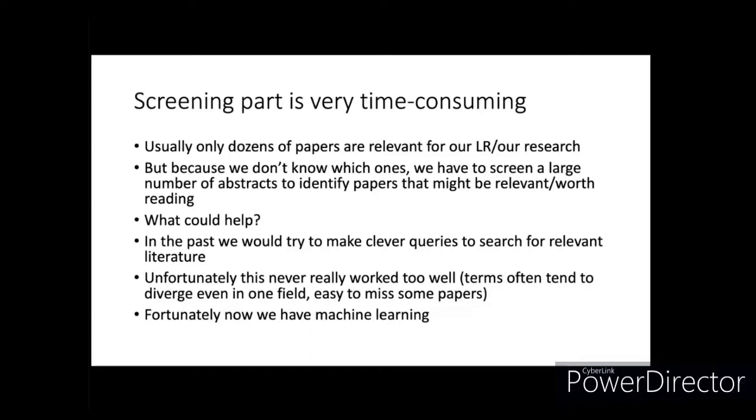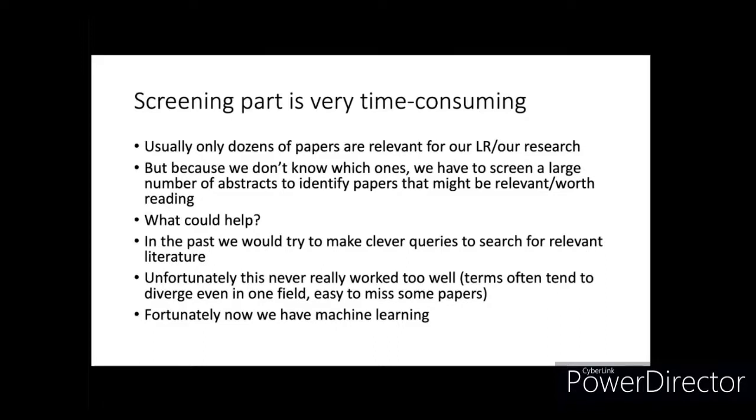the abstracts. And obviously, when we are doing the research, when we are learning about new research, we are doing the literature review, we don't know which papers are obviously relevant, otherwise we wouldn't have to be here today. So we have to screen a large number of abstracts to identify papers that might be relevant for reading.